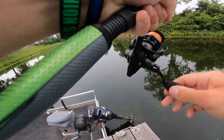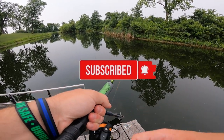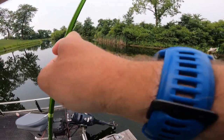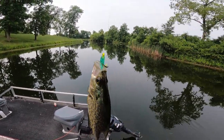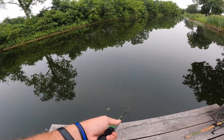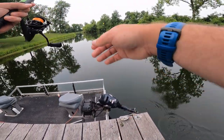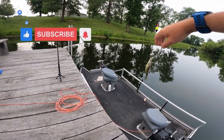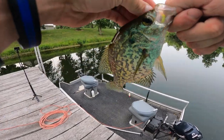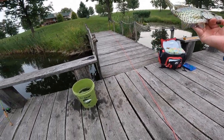Got something out there, open water. I wonder if that's not a bluegill. Oh, that's a crappie. That's a crappie way out there. Okay, that's good to know. So we got them out there too. We got these crappie everywhere. There's one. There we go. They'll eat that one too, I guess. Not a very long fish, but he's fat. A little fatty there.